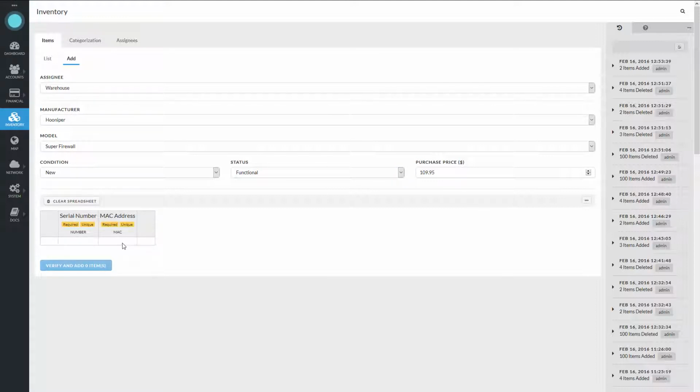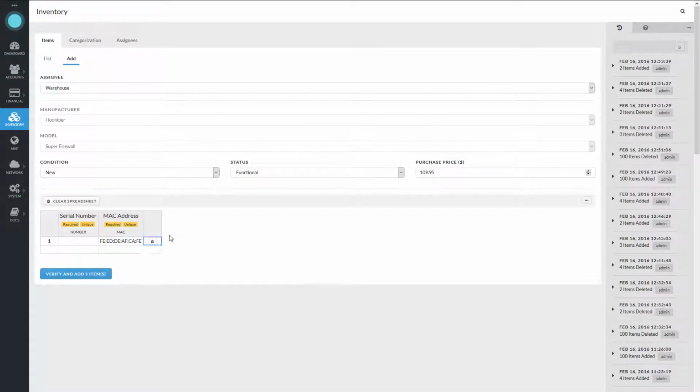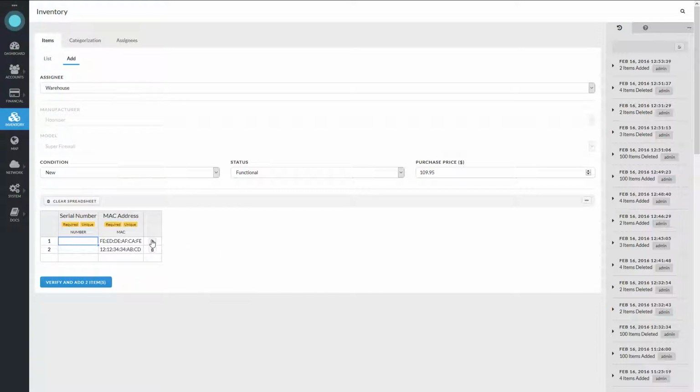So on this one we had a serial number and a MAC. Let's start by entering a couple of MAC addresses by hand. And now let me show you another way to do data entry with a serial number here. I happen to have a couple of boxes here with barcodes on them, and I'm going to use my handy barcode scanner to scan these in. You can probably hear it in the background. And you can see that we can barcode scan in here very quickly. This is automatically moving down to the next row in the column after I do my scan.